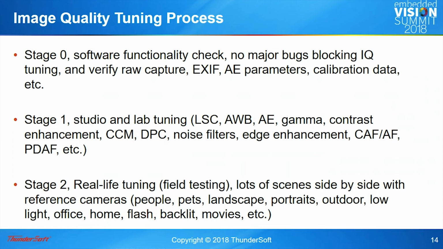So that's why real life tuning, testing of the device, of your vision system, is also quite important. We define a lot of things side by side with reference cameras. That may cover people, landscape, pets, portraits, outdoor, low light, even concerts, bars, and foods, a lot of things, in order to have the best trade-off and balance of the camera parameters.